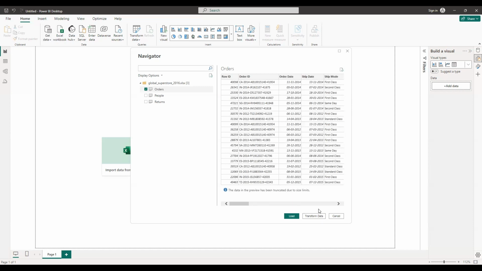Let's say the data you have imported from your Excel sheet is very clean and you don't need to perform any transformation on it. Then you can directly click on the Load button. But if you want to make transformations, if you want your data to be cleaner or want some modification on the data, then you use Transform Data. When you click on this, it takes you to the Power Query Editor, a separate window. We're going to learn about the Power Query Editor in the next video.